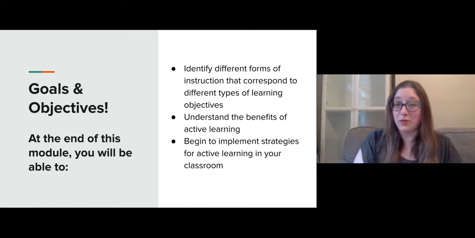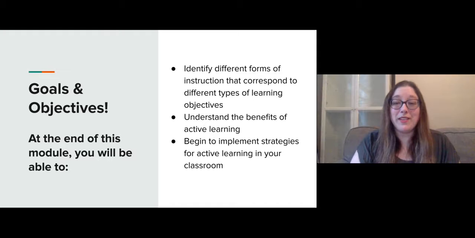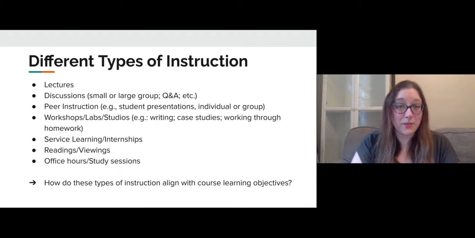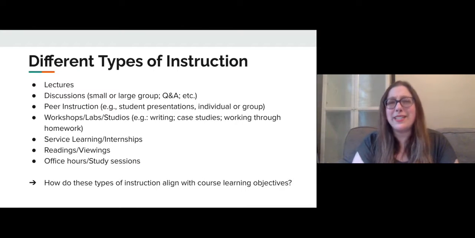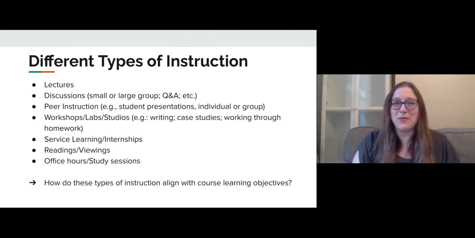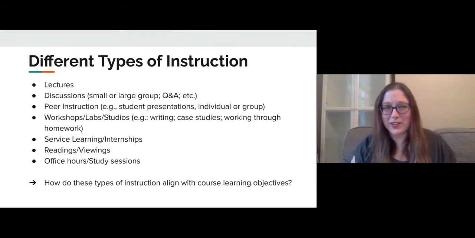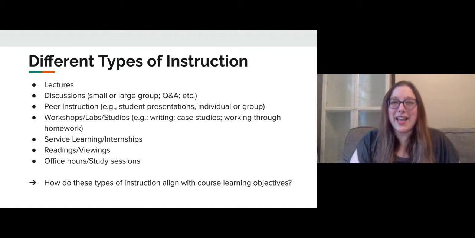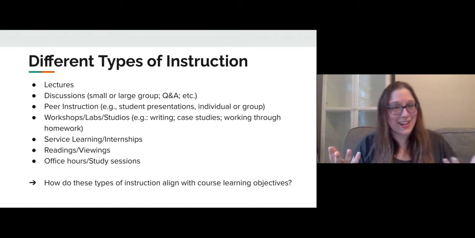to different types of learning objectives, understanding the benefits of active learning, and you'll begin to implement strategies for active learning in your classroom. So let's talk about different types of instruction. So we've probably seen a wide variety of different types of instruction over our educational careers, with the kind of mainstays always being lectures and discussions.